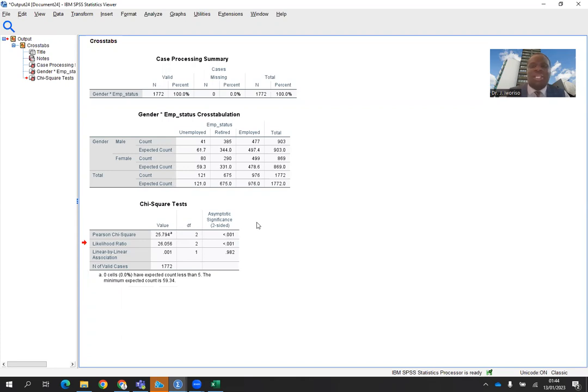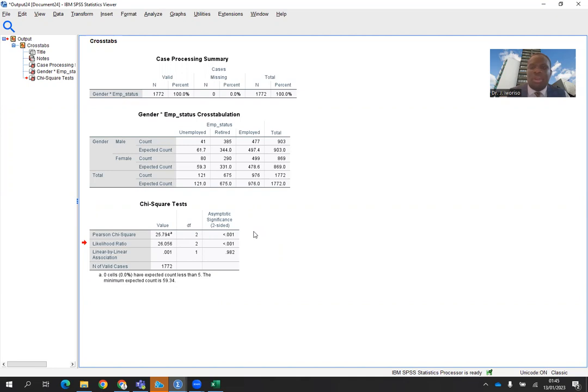So we can see that there is a strong statistically significant evidence to reject the null hypothesis in favor of the alternative hypothesis. So we can reject the null hypothesis as our decision, and by our conclusion, we can conclude that there is a strong statistically significant evidence at 5% significant level that gender is associated with employment status.